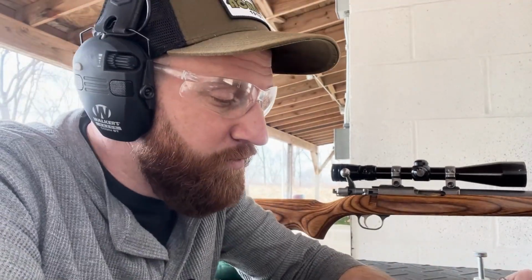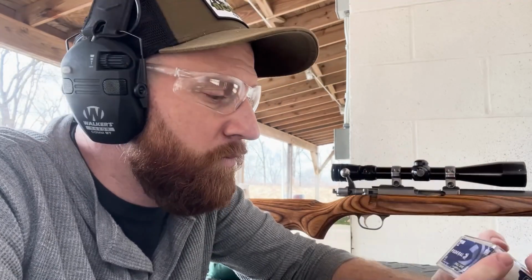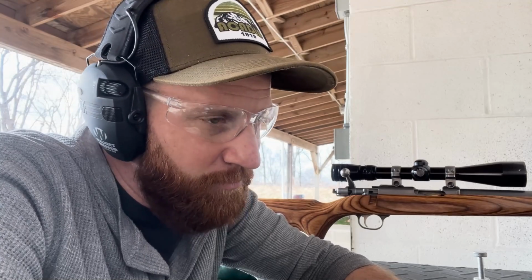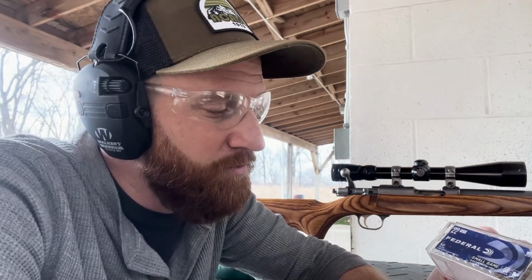the ammo I'm shooting, I'd love to hear from you if you know, is this Federal 50 grain jacketed hollow points. Back in the day, there was a black and gold box of Federals. It was like their old color scheme and insignia and all that. I want to say that these are the same. It's just a different looking box. It's always been what this gun has favored.